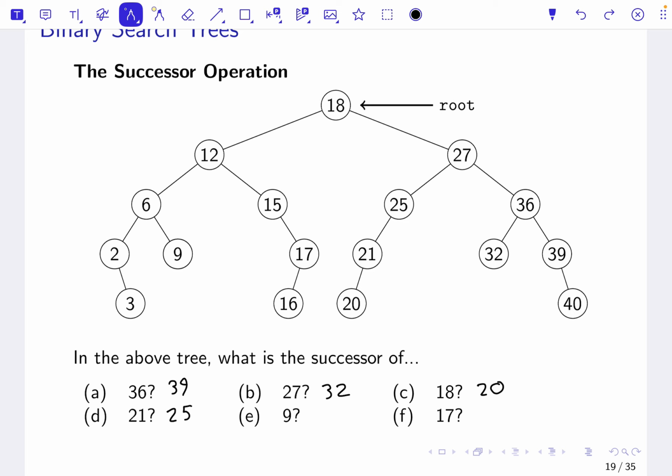I'm just gonna eyeball this one. The successor to 9 is 12. You could tell by the way that it is. And then the successor for 17, that one I can see is 18.